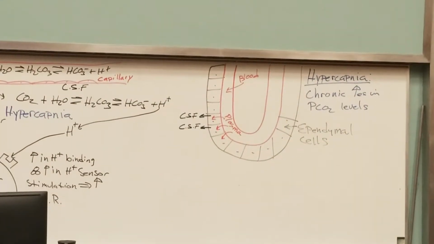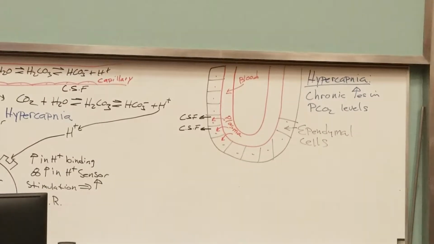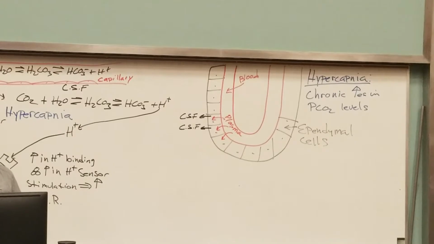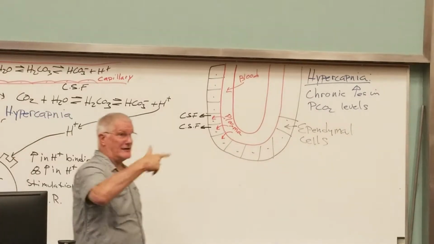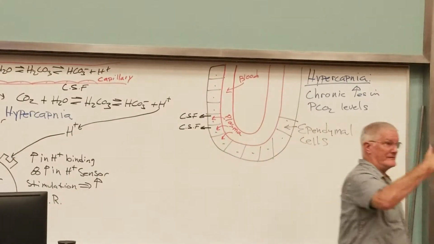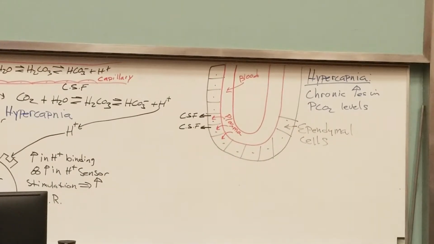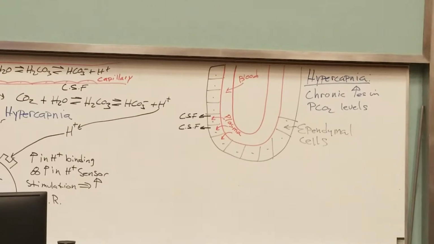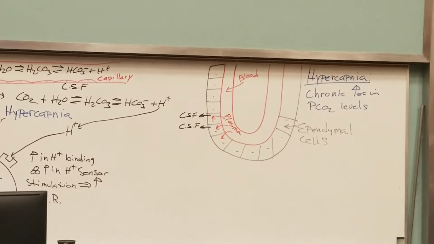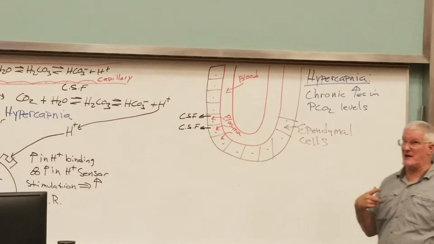If you do not say chronic, I won't give you full credit. It's like if you didn't say tachycardia is a resting heart rate above 100, you just said increase in heart rate, it didn't work, right? Because this is a very important idea. If Zach just held his breath, his CO2 levels will go up. It doesn't put him in a state of hypercapnia. He just has elevated levels of CO2. It has to be chronically, we're talking months, or at least many, many weeks.